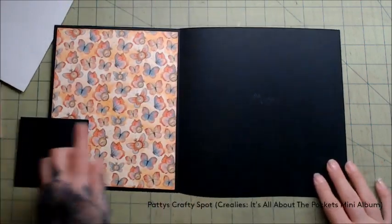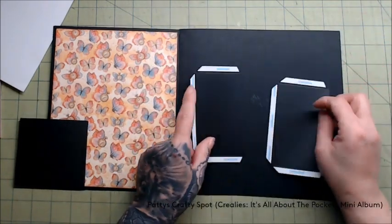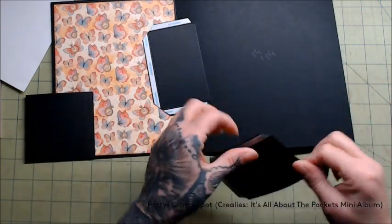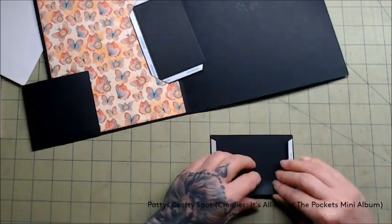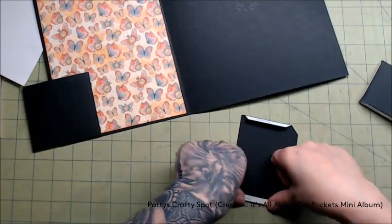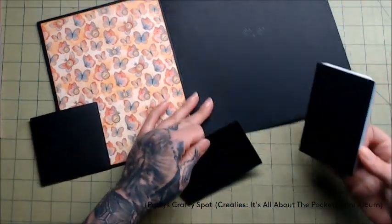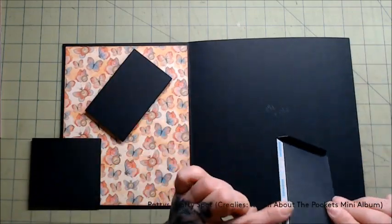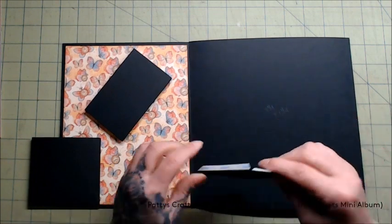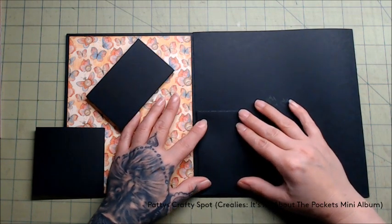So if we open this up, I'm going to work over here, which I cut out two of the medium pocket dies. So I have these two here, and I added tape, and we can go ahead and fold these down. And we're not going to stick the whole thing yet. We're only going to stick down the longer side. So the side that's sealed up against here, we're going to remove that side, but we're not removing the others.